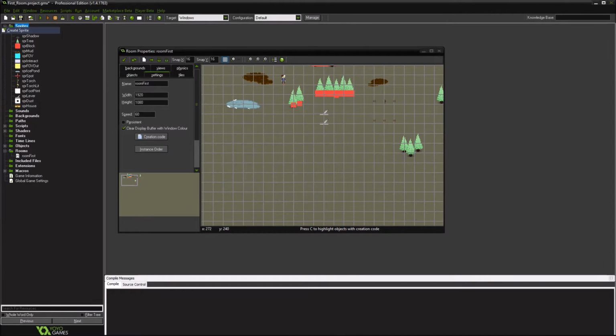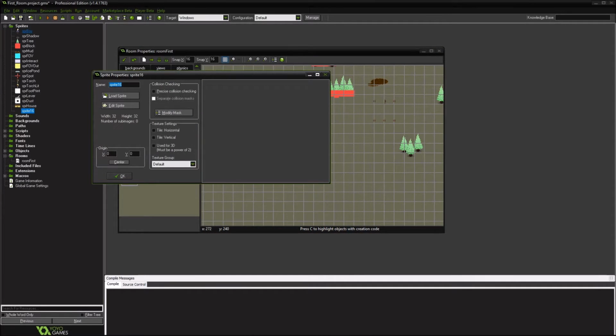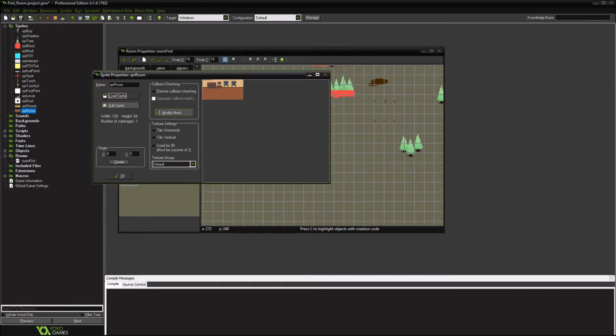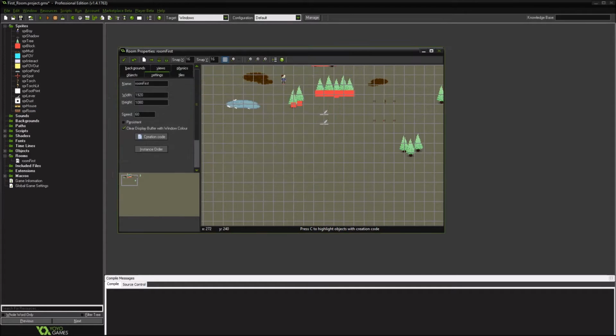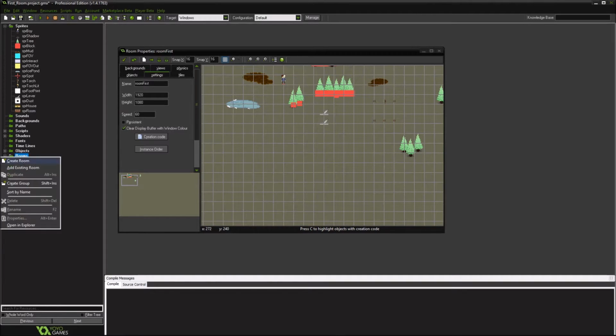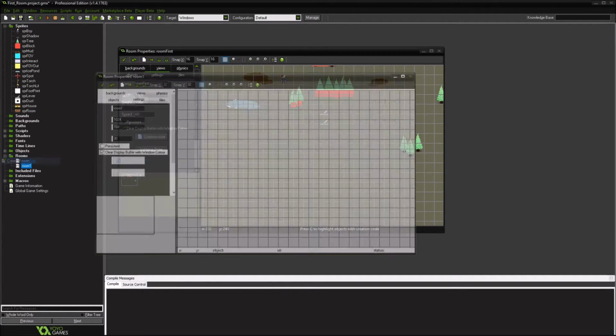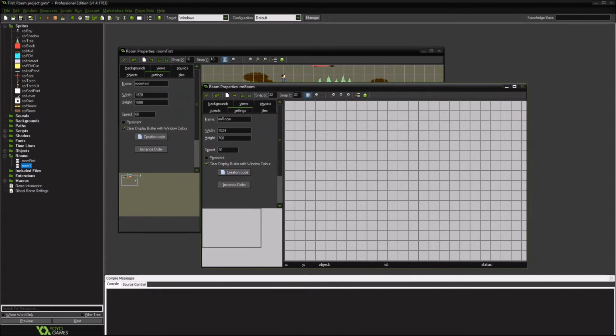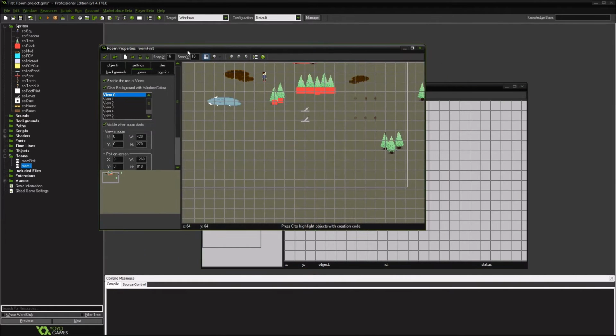We're going to add another one, which is going to be the room down here. We're going to leave that one up there as well. We're going to create a new room, which is actually going to be our room versus the house. We're going to try to set up fairly similar.